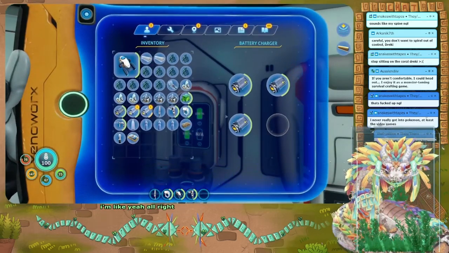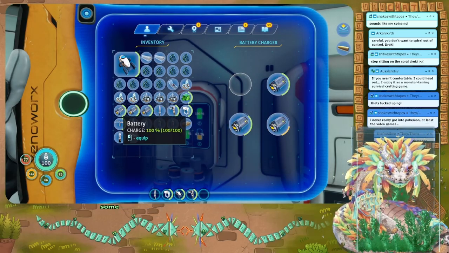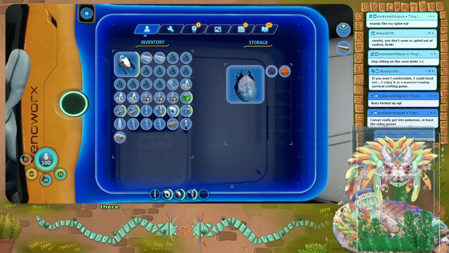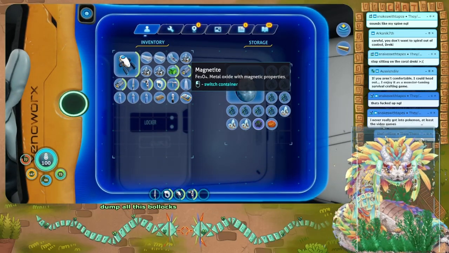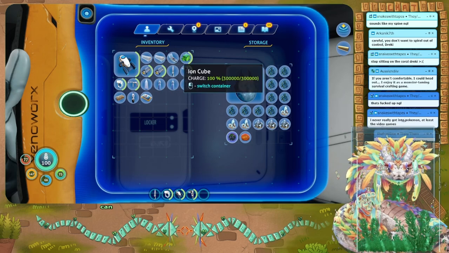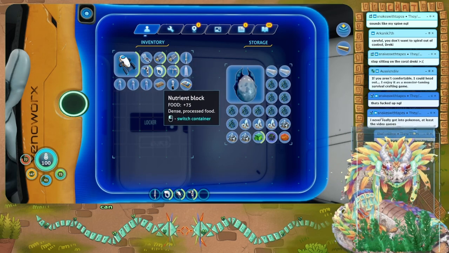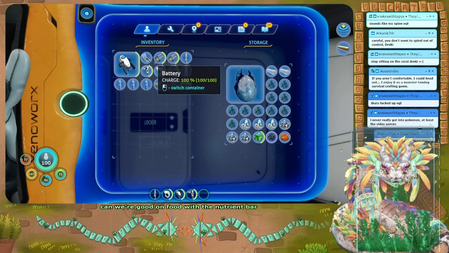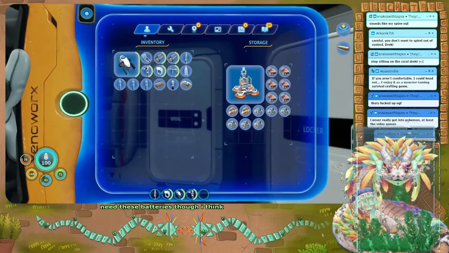All right, so swap out some bat trees. Leave that in there. We can dump all this stuff in here because I can. We're good on food with the nutrient bar. Don't need these batteries though. I think all of this is full.